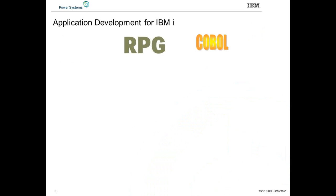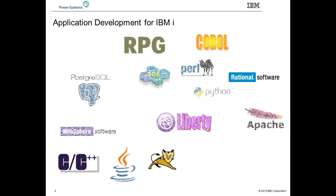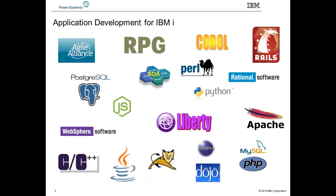A number of years ago, as you're well aware, our name was changed to a couple different things. It's been IBM i now for nearly 8 years. And now that we're an IBM i machine, we are really much more than AS400. We're really much more than just RPG and COBOL. It certainly doesn't mean that those are not the key languages and the lifeblood of many of the things that we do, but the reality is our system has got all of the modern components, techniques, and ecosystems that you need to run virtually anything native on the machine.